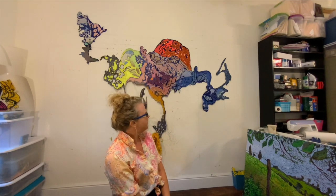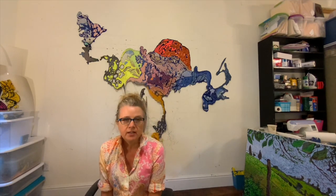And this piece, after I completed it, I really didn't like it, which was, you get that sinking feeling because it took me a long time to sew this piece. And there were components that, when it was finished, just didn't turn out the way I thought it was going to look.